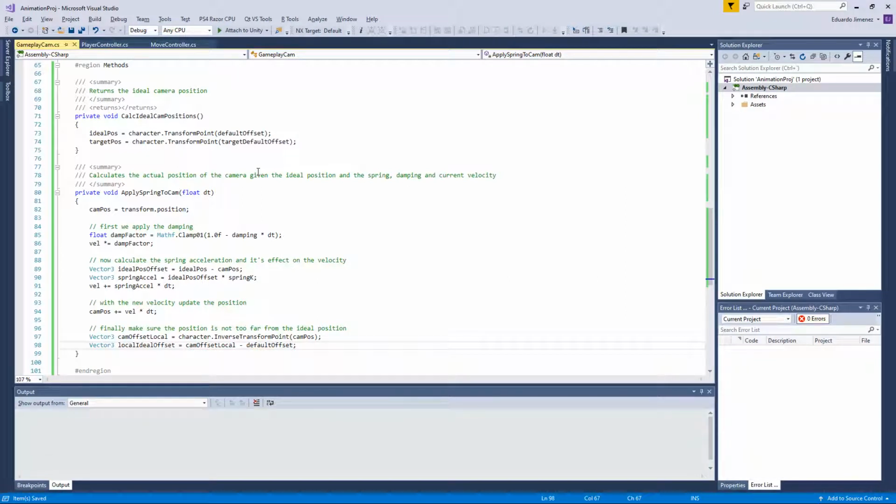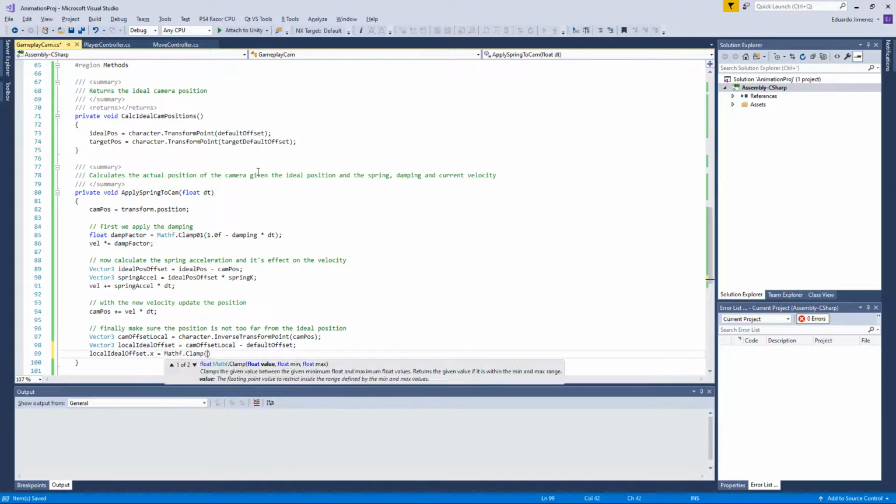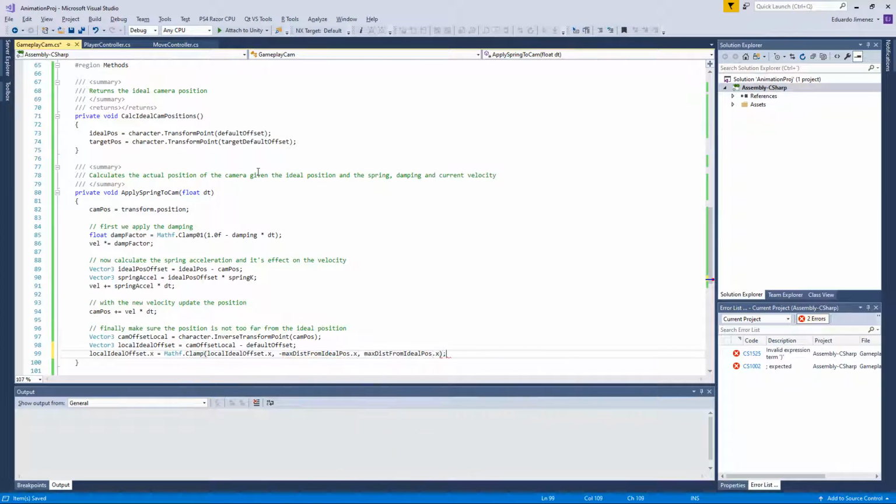So we are removing the default offset, and then we have the local ideal offset. Now we limit it, so local ideal offset of x is local ideal offset of x minus max dist from ideal offset of x, and same for y and z.